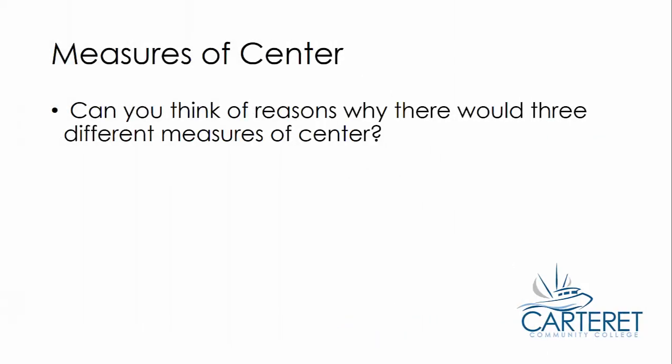There are multiple measures of center because not all data sets are the same. How could you represent the mean of a data set that is qualitative, for example, zip codes or eye color? It doesn't make sense to calculate an average in this case. The mean and median are typically reserved for quantitative data. Even within quantitative data, the mean might not be the best indicator of the center of the distribution. We'll see examples that involve outliers in just a moment.